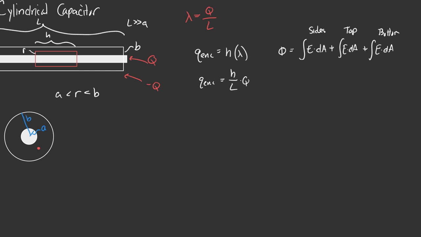But remember, we believe the electric field is uniform in this region, and we believe it is perpendicular to the inner core of the wire, which means that there is no flux through the top or through the bottom, and the only flux we have will be through the sides. That all still good? And for this particular shape, the electric field times the area of just the side will be 2 pi r h.